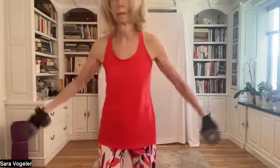Releve. Two. Releve. Three. Releve. Four. Releve. Straight arms. One. To the side. One. And back. Let's alternate. Left arm, right arm, left arm, sideways, left arm, right arm, left arm, straight back. You've got both arms.